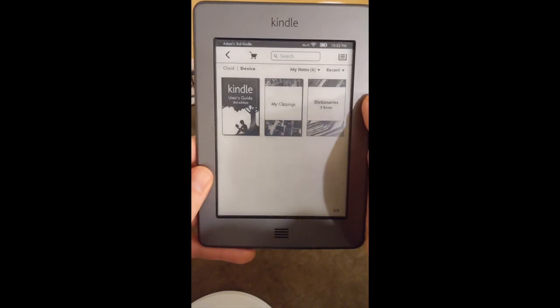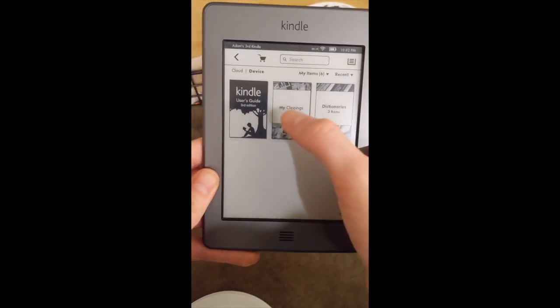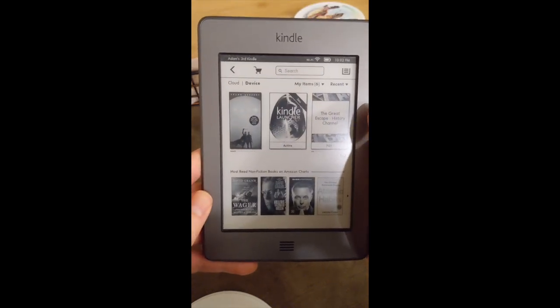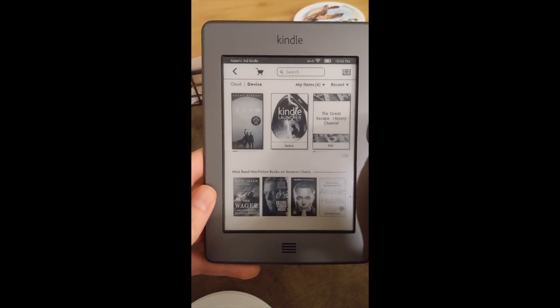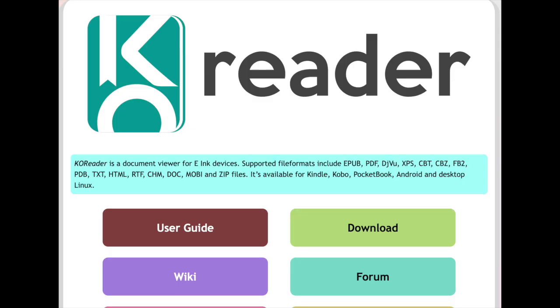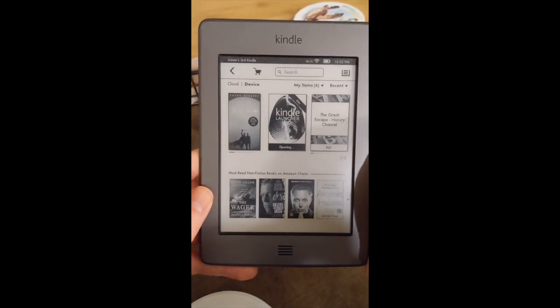And I can go to the next page of my stuff here. These are all the things I've highlighted or taken notes on. I jailbroke this. I know that sounds like kind of an extreme word or something, but really the only reason I did it was to get this reader app that can read normal EPUB files.